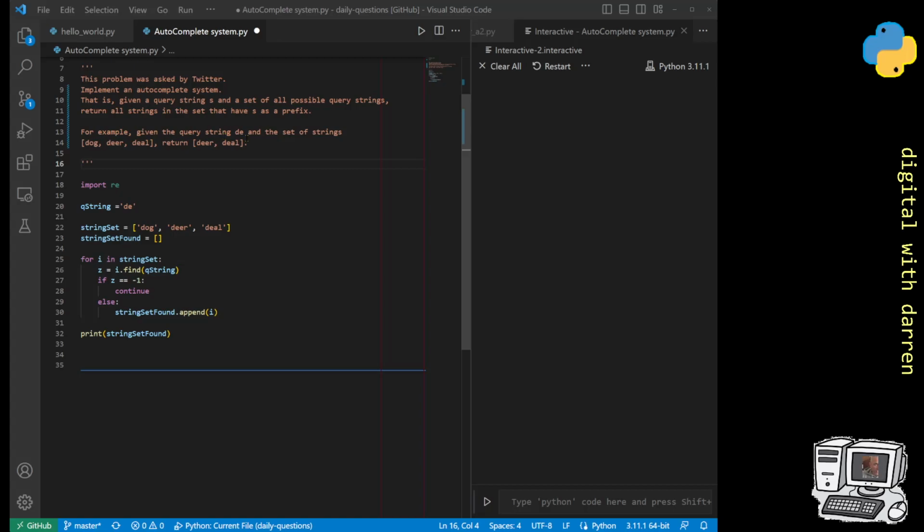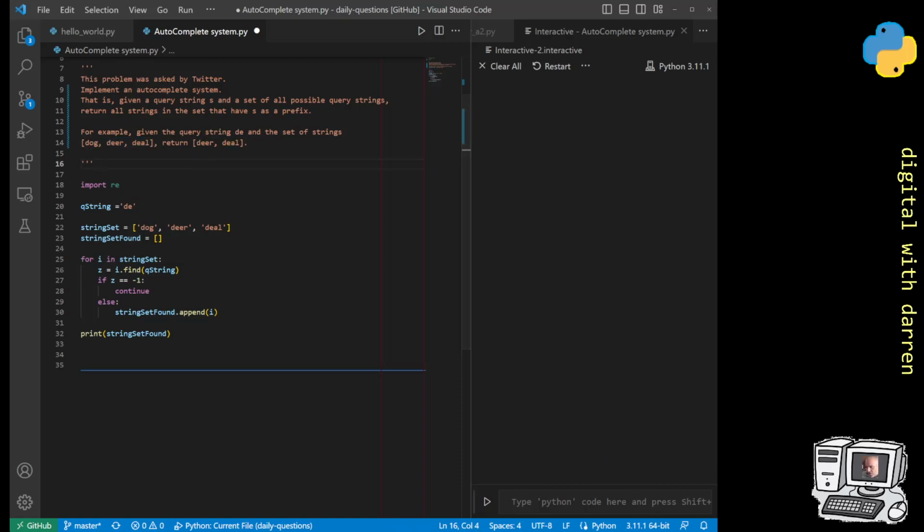And then they give us an example just in case we don't understand this, because it is a little bit convoluted maybe. For example, given a query string DE, and a set of strings dog, deer and deal, return deer and deal.